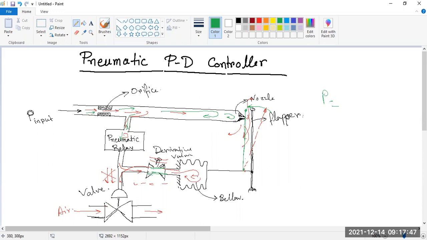Whenever this back pressure is coming, this relay first opens this channel to this area. If you put some pressure, it will go to this area. I am drawing this valve, and it is open. Whenever you push, something goes on. In this way this fills with air. But till now your derivative action is not working, because you don't apply this derivative valve. It is just freely open.